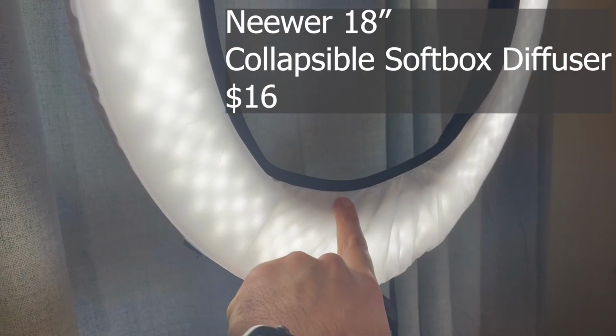And this one I'm playing with the brightness. I go from 100% to sort of like 20%. And this is where I'm experimenting with the look. I kind of like the lower setting because it doesn't wash out the background as much, but I continue to mess around with it. I also have a diffuser right on the ring light as well. This is an 18-inch collapsible diffuser for the ring light. This one's $16 on Amazon.